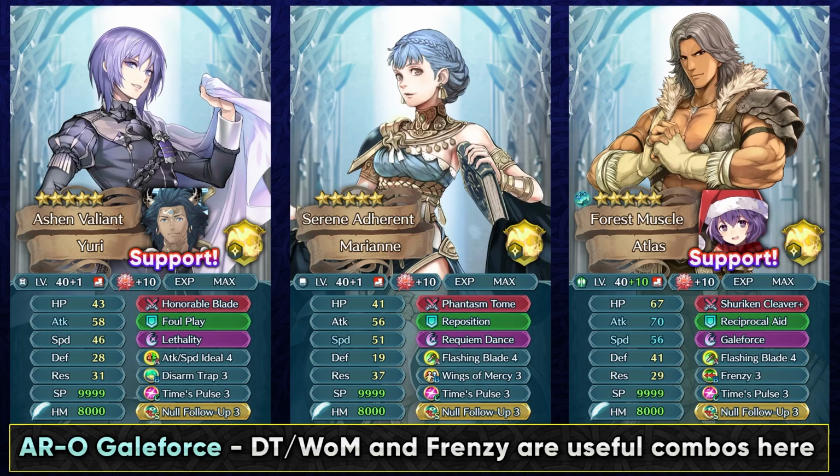So on Yuri you can run Lethality and strategically just have Lethality at 1 cooldown. So what this allows you to do is pretty much trigger Lethality on the second hit, which is going to be a lot of times outside of the Hardy Fighter damage reduction skill of many armors. And a lot of Brave Hectors are not going to be running some kind of guard skill if they run Far Save. So you can easily trigger that on your second hit. So that could be an option. So Disarm Trap and Null Follow Up are definitely a pretty nice counterpick option, especially with the support of Asker.